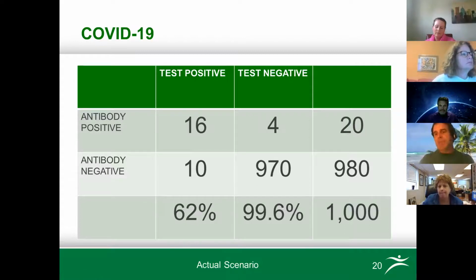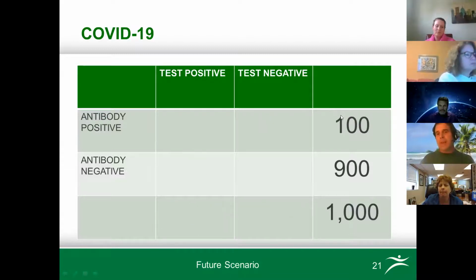And what happens when the disease becomes more prevalent? So let's say it's not 2%, but 10%. So when it's 10%, you still have the exact same test with 20% false negatives and 1% false positives.